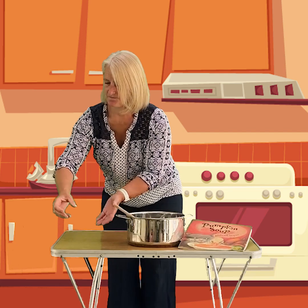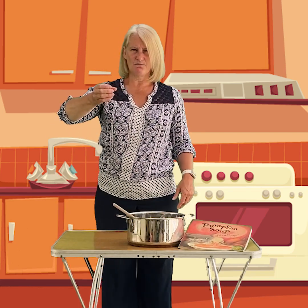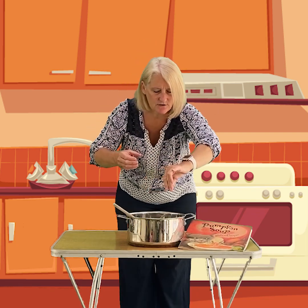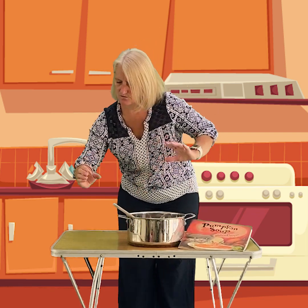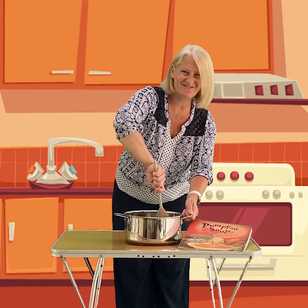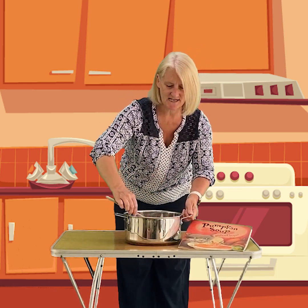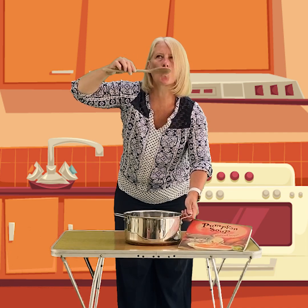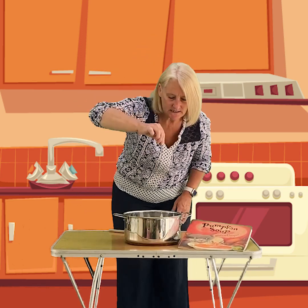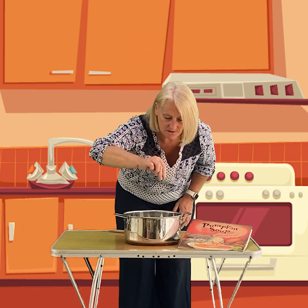A pipkin of salt. So a little bit of salt. Let's find some salt. Oh, you might have a shaker or you might have a pinch. Let's pinch, shall we? And sprinkle it in. Let's have a look. Oh, let's stir it and see. Stir it round and round and round and have a taste. I think it needs a little more salt. Let's put a bit more in. Sprinkle, sprinkle, sprinkle.